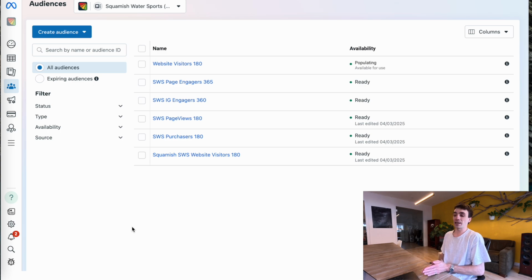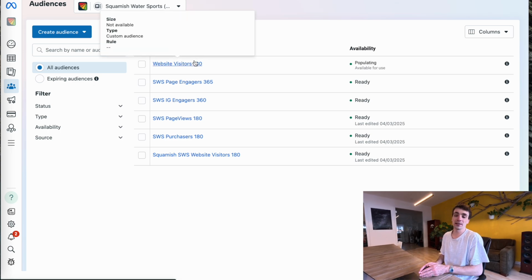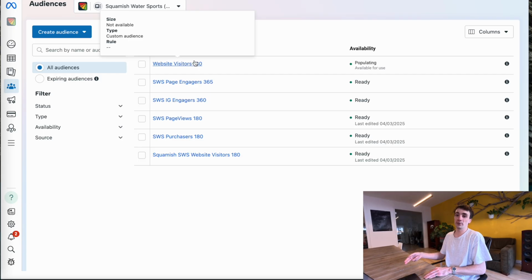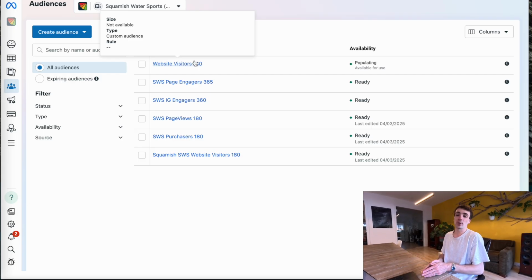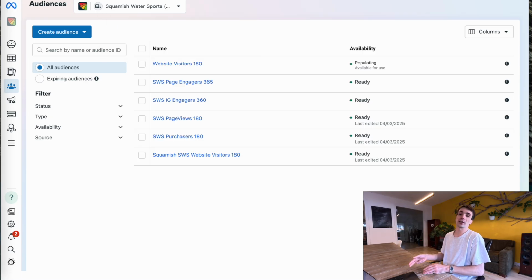So what I could do is target the people who have been to my website, however, exclude the people who have bought from my website. That way the ads are only showing to people who have been to the website and not bought a pass yet. And that's essentially what retargeting is going to do. It's going to follow your audience of people who have been to your website before and follow them around to make them take action the second time they go on your website.